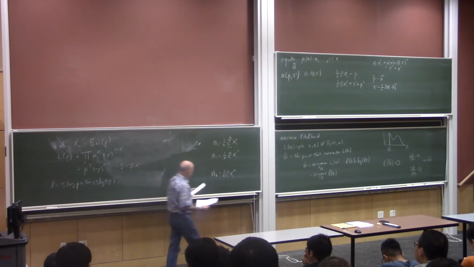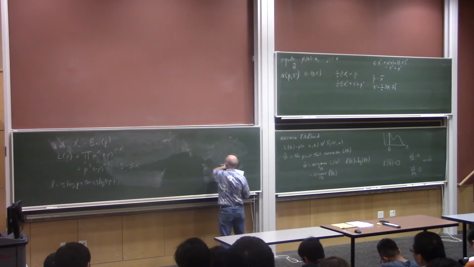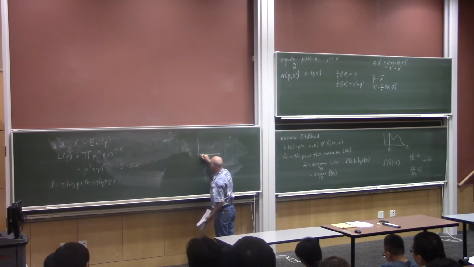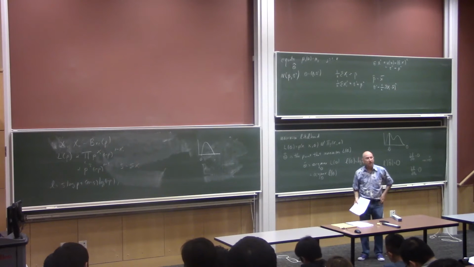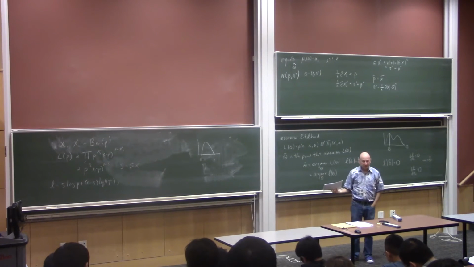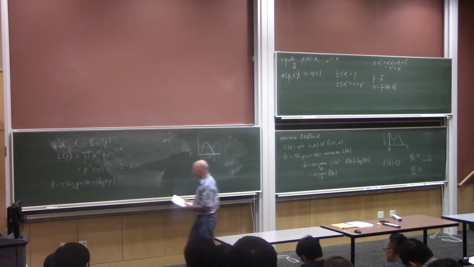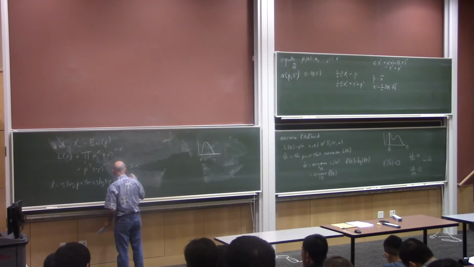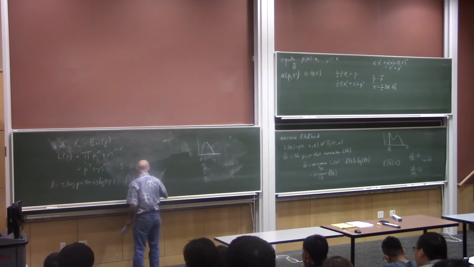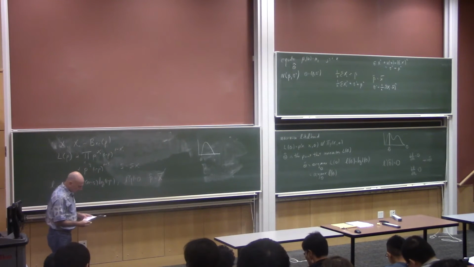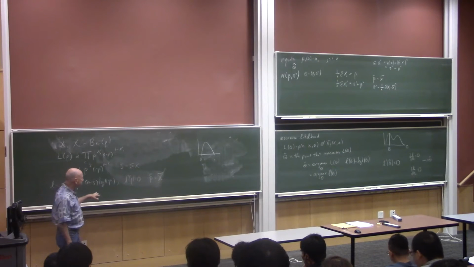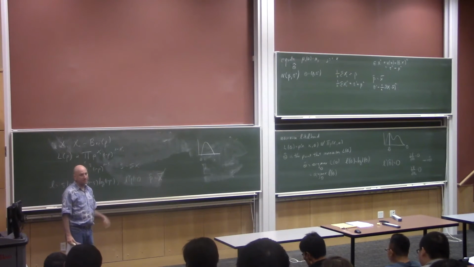If you plot the likelihood function, of course it lives between 0 and 1. And it turns out it looks something like, let's say that. And you can verify that it has a unique interior maximizer. And you can find the maximum just by setting the derivative equal to 0. That's an easy exercise. If you do that, make L prime equal to 0, you'll get x bar. Sort of what you'd intuitively expect. In this case, the method of moments estimator and the MLE are the same. That happens sometimes, but not always.